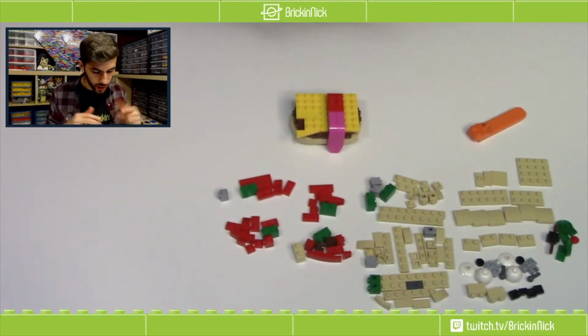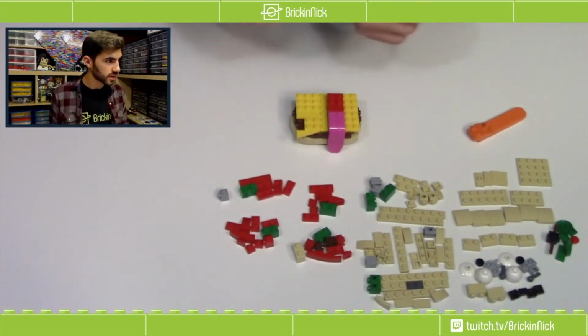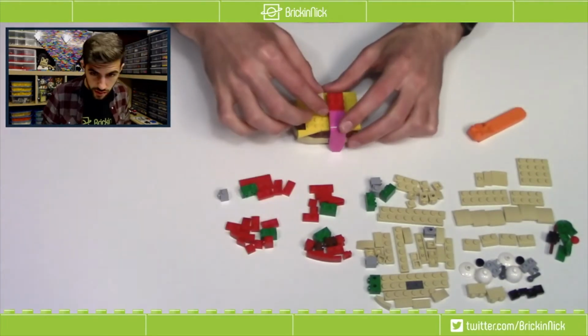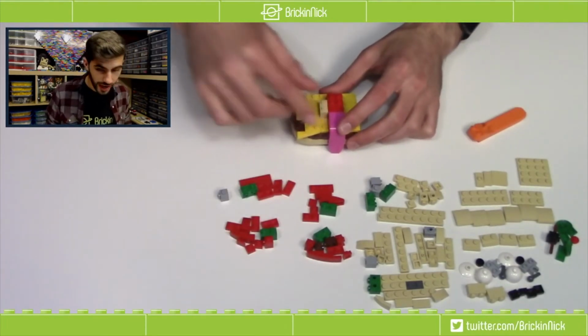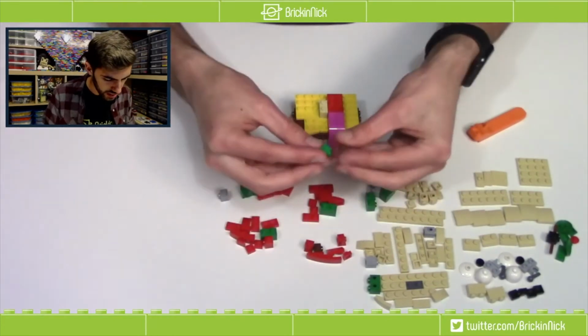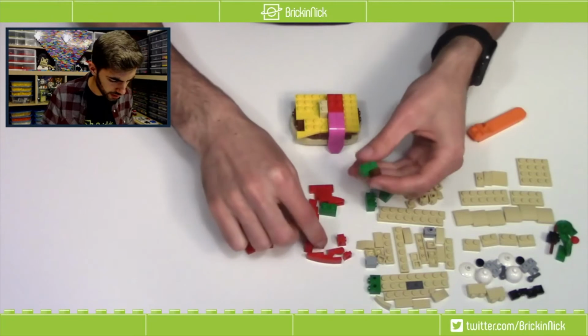All right, and then we're gonna start getting on the tomato, because you obviously gotta have a tomato on your Durrr burger. So let's start laying out where everything goes here. This goes right here. Again, we made use of lots of these green bricks. I'm going to attach these into here. This was kind of unnecessary, but it does help make things a little bit stronger.